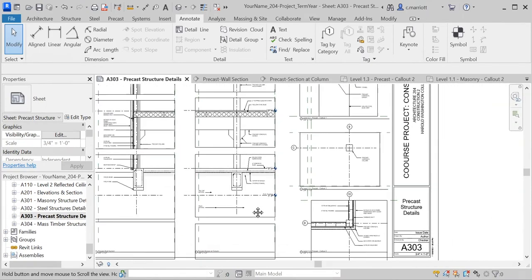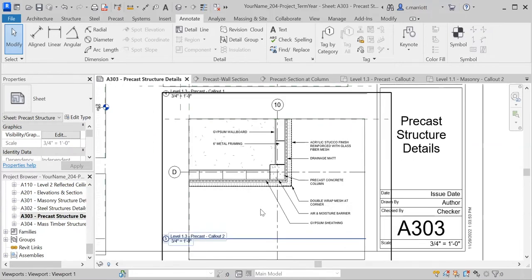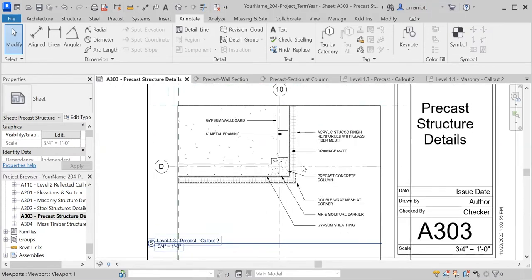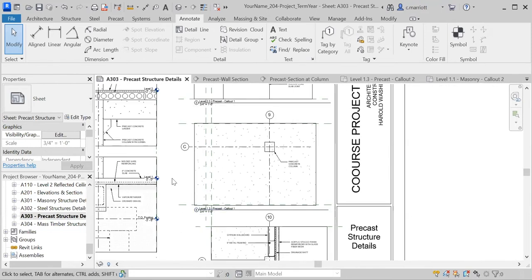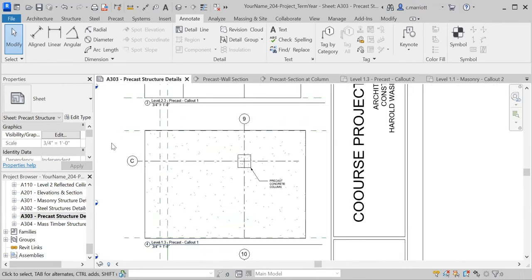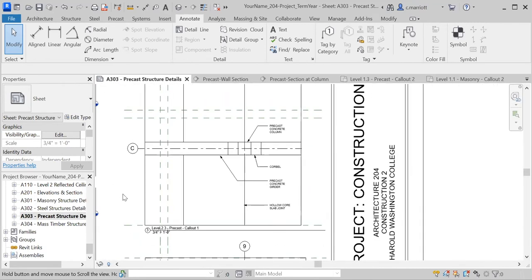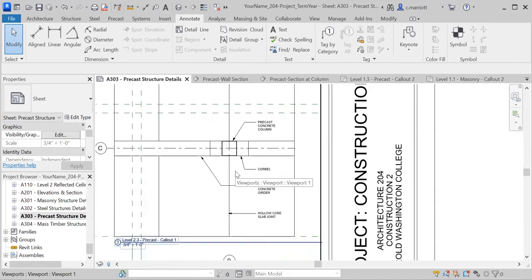Okay. As far as the plan details go, the one on the lower right has many of the same notes as the wall section, and then some that pertain specifically to the corner detail. There's a single note on the plan detail, and then a few notes in the reflected ceiling plan. Some of these things don't show elsewhere.